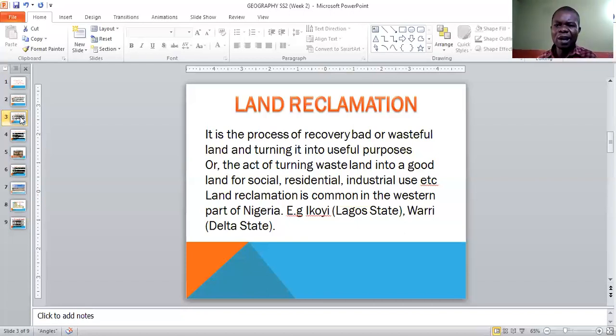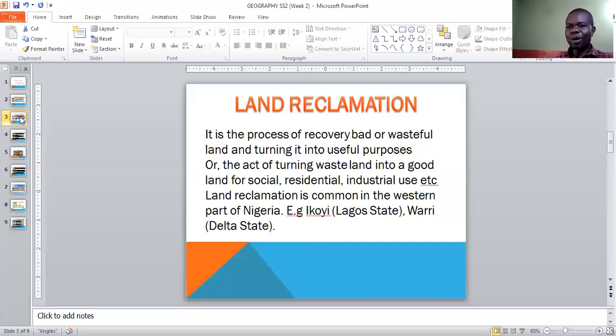Such a land that you're not making use of, that erosion has cut into parts and destroyed, is a bad land. It could be that a vehicle cannot pass through it. It could be that when you plant something there, there will be a problem. It could be that water has occupied the land. If you have a parcel of land that is waterlogged, where flood comes to that place, you will run away from there. You can't do farming, you can't build your house there, because water will come and visit you.